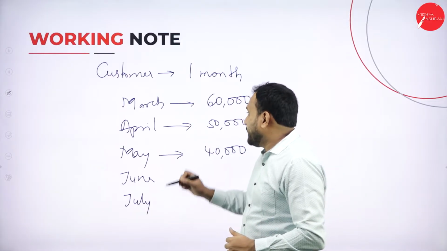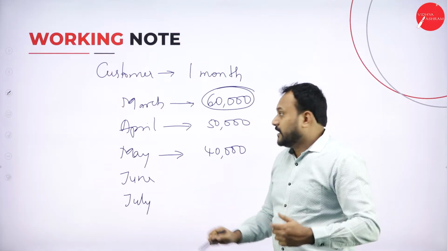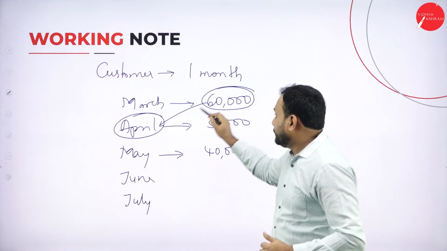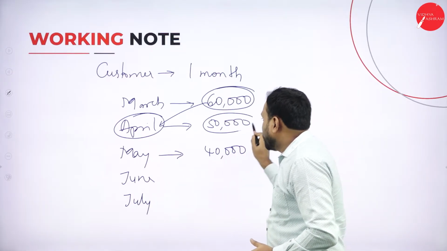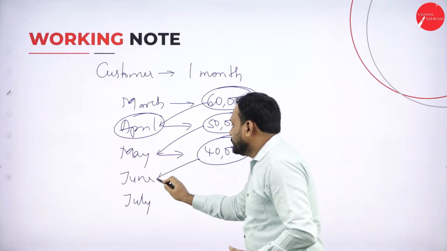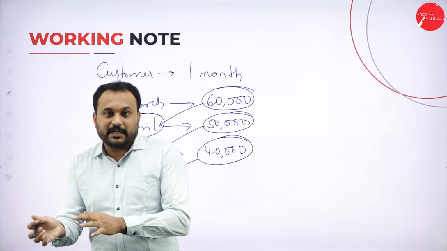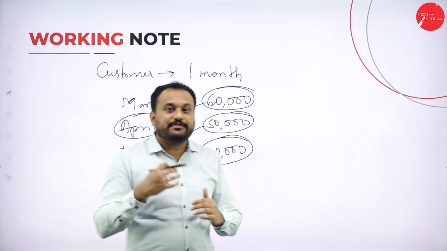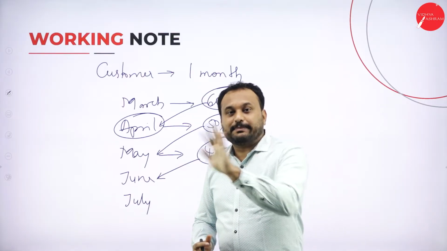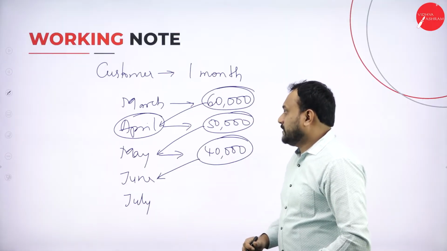That means the 60,000 they are supposed to pay, when will they pay me? They will pay me in the month of April. Now the minute I get the first entry, the second entry is for the month of May. The third entry is for the month of June. So hope you got this. This is what is called the lag in payment. That is, there is a delay. That is, we have given them the credit facility for how many months? 1 month. For the supplier, how much we have actually taken? That is 2 months. Let's go with the problem.